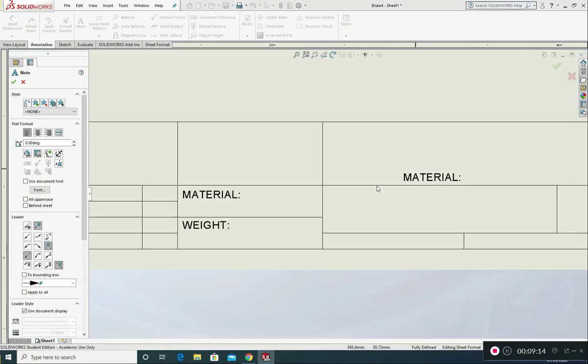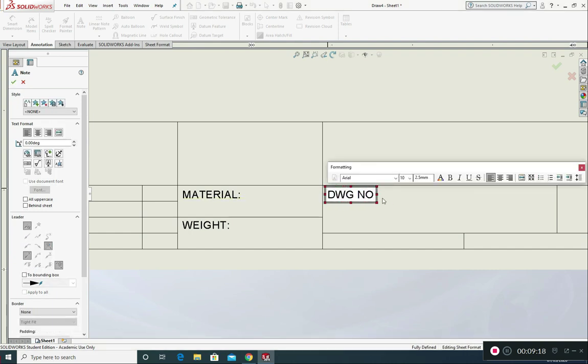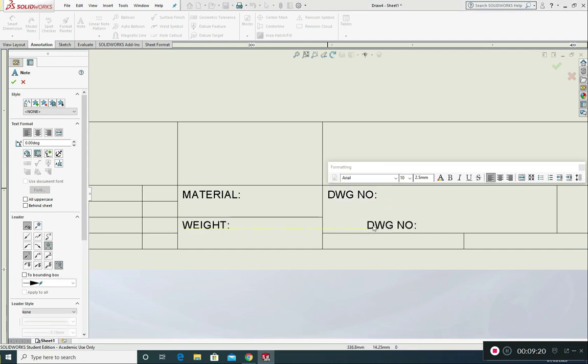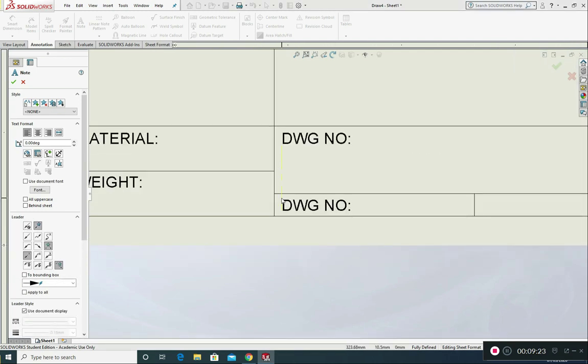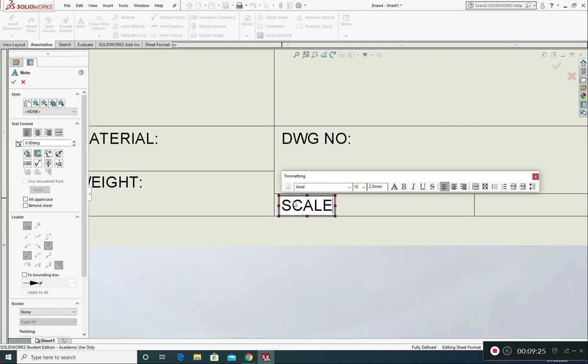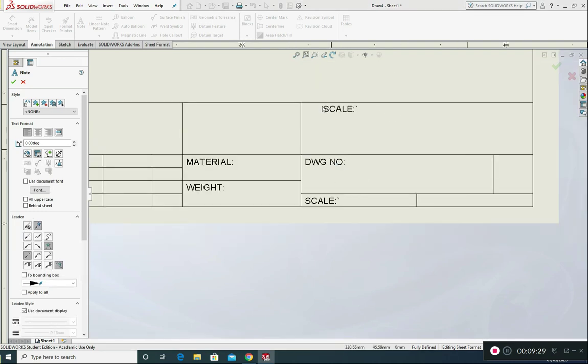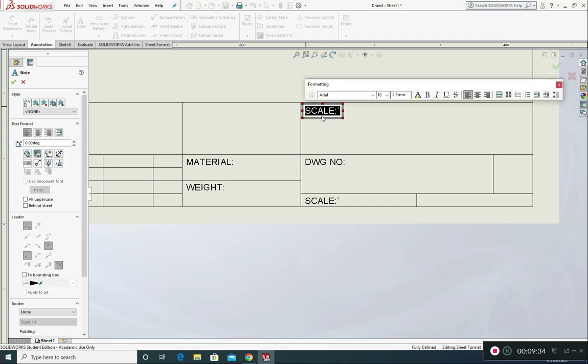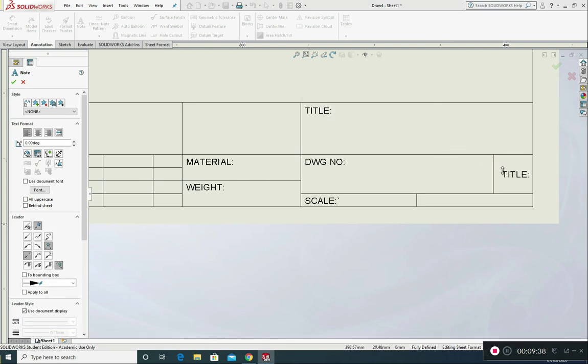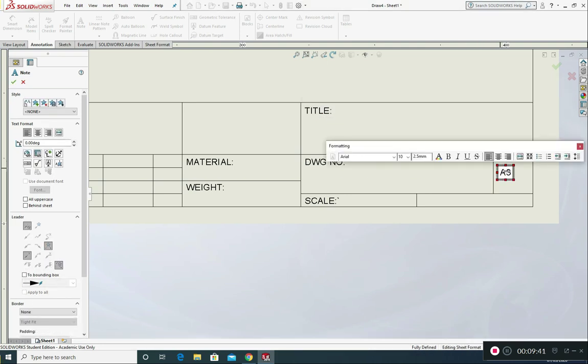So this could be, let's say, drawing number, escape, this one could be scale, this could be title, this could be the size of the sheet, which is A3. Let's just make this text a little bit bigger.